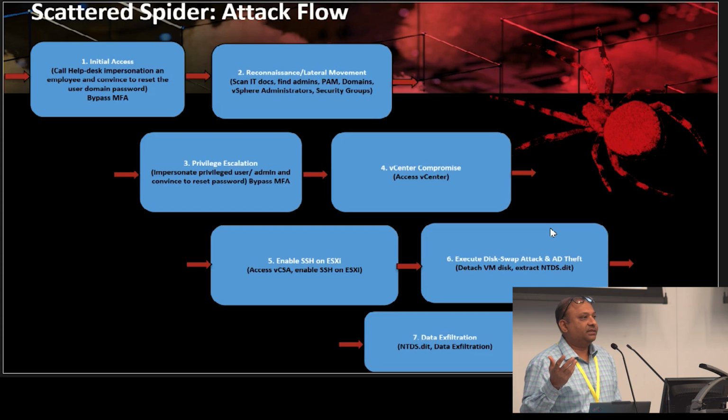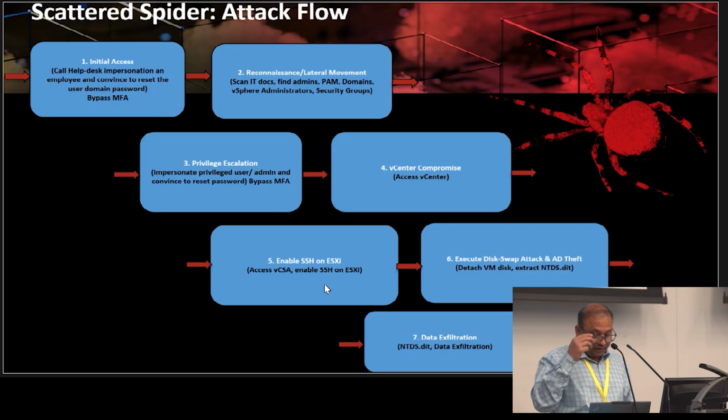Okay, now they got privileged access. Now what do they do? They target the vCenter. The vCenter is the control plane. The vCenter is the actual management plane. So they log on to the vCenter. vCenter has access to all of the ESXi hosts in the enterprise. So once they get access to that, they can really go do other things, which is the next phase of attacks. They go enable SSH. As security practitioners, best practice is we would have disabled SSH for all the ESXi hosts. They enable all of them. They reset the passwords, so they take control of the whole enterprise.